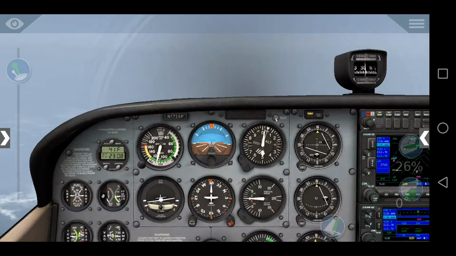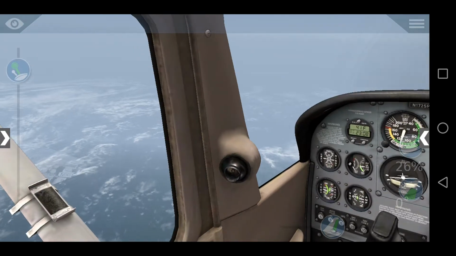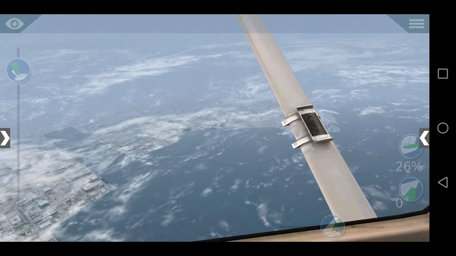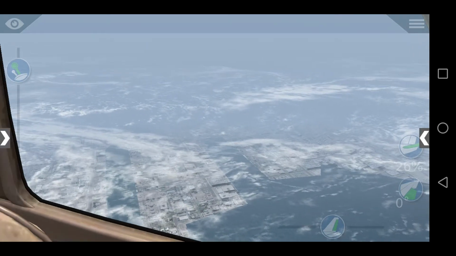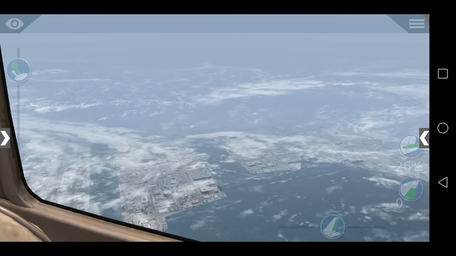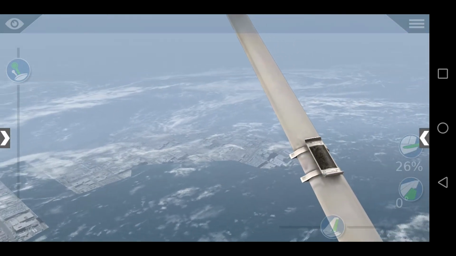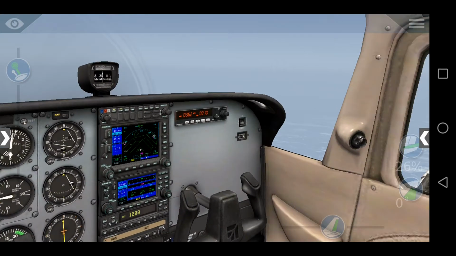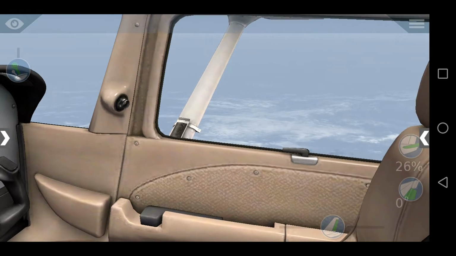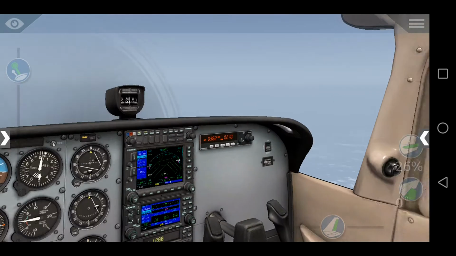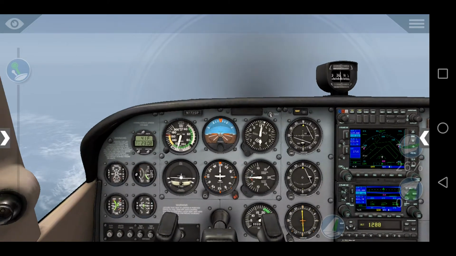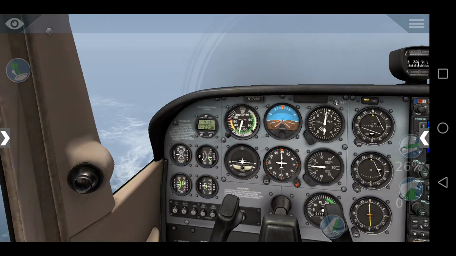So currently we just have another interesting view from the outside. There we are, we're just passing over a certain lake down there, and we have sparsely populated clouds from this altitude. There isn't really much to see outside. As I mentioned, we're under instrument flight rules, and we will only be able to see about 2.9 nautical miles, and the horizon currently is not actually visible. So that means we have to keep ourselves in the category of instrument flight rules.